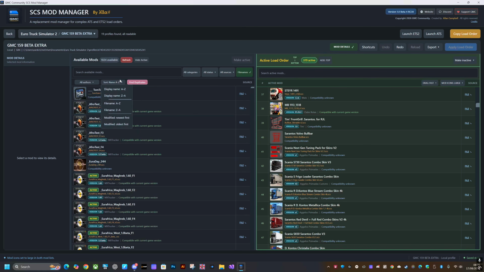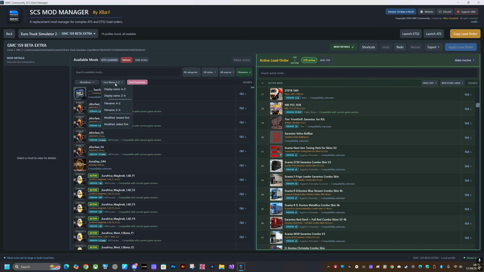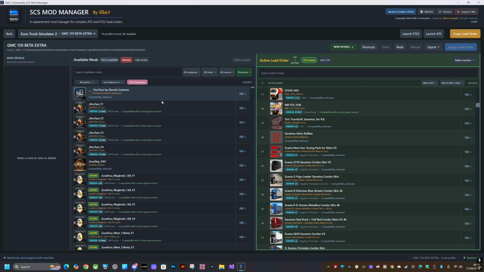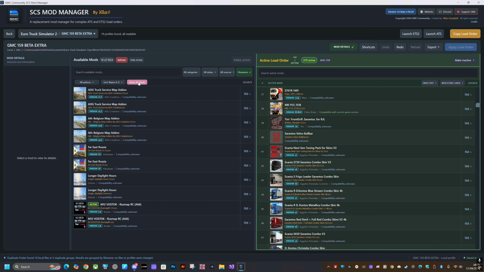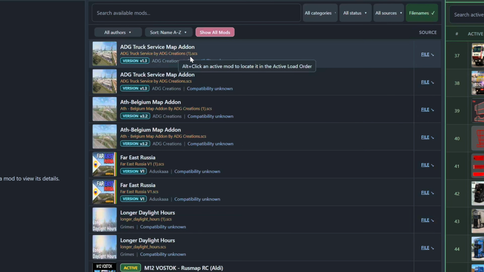There's also sort by name, A to Z, Z to A. Surely people can work that out without me telling them. You can do modified by newest, modified by oldest. We'll just do the display name. You can find the duplicates, so it will give you duplicate file names. Now, without that file name option on, which I was telling you about, it's going to be hard to know what's going on. So if you turn that on, we can see by the file name that I have got some duplicates in that folder.